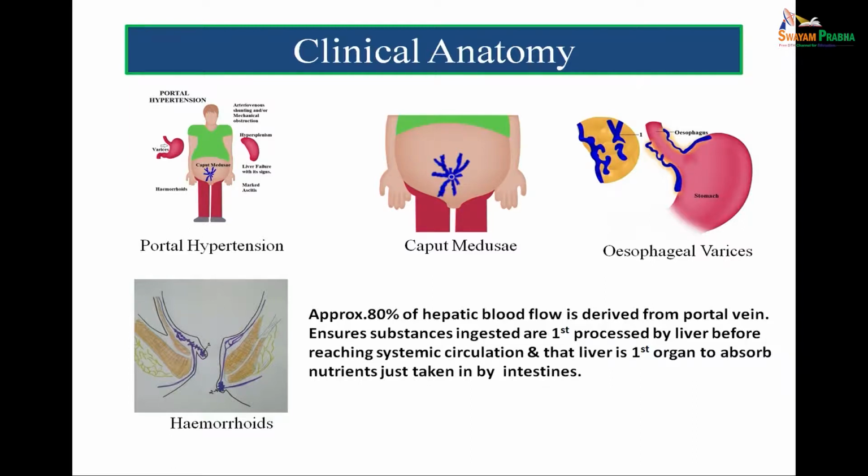This is very important. Normally, the portal pressure is 5 to 15 mmHg, and when it exceeds a critical limit, then we call the condition portal hypertension. The clinical manifestations related to portal hypertension are caput medusae, that is tortuous, enlarged and dilated veins in relation to the umbilicus; esophageal varices, these are tortuous, enlarged and dilated veins in relation to the esophagus; and hemorrhoids, in which the patient may experience bleeding per rectum. So, I begin my talk on portal vein with these clinical aspects related to the portal vein.